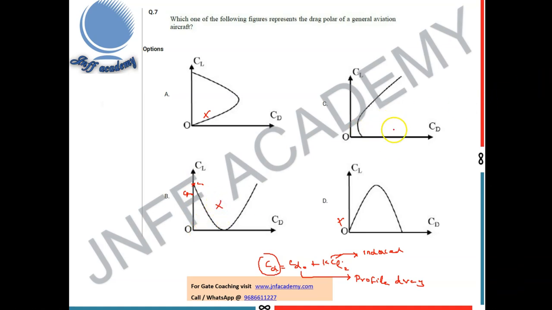So this is the correct profile. Even if you plot this using any plotting tools, you will get a graph of this shape only. So this is the right answer. Option C is the right answer, because it clearly tells that even when your CL is 0, you have a certain CD. That is nothing but this distance, which is called your CD naught. As your CL increases, CD will also keep on increasing. When CL is equal to 0, the initial part is CD naught. So option C is the right answer.